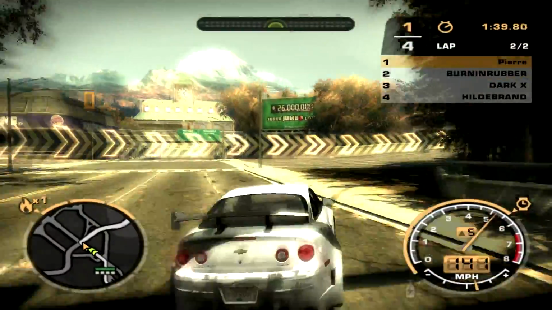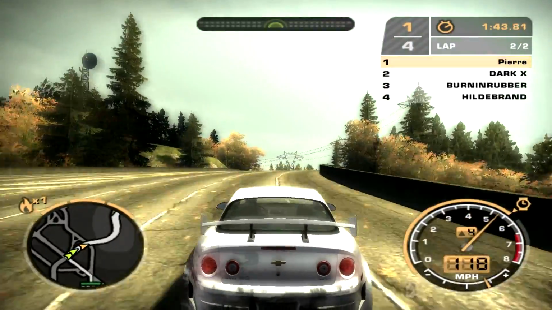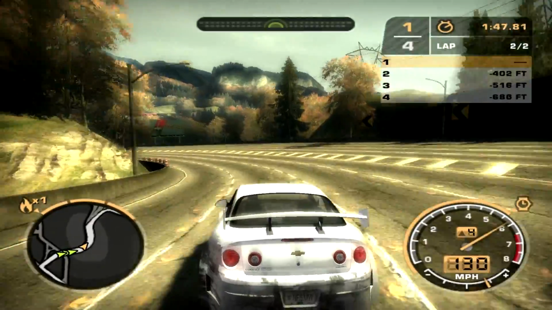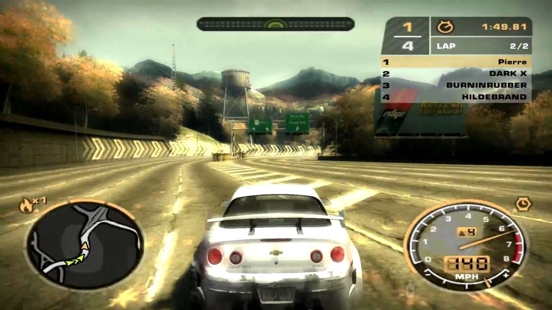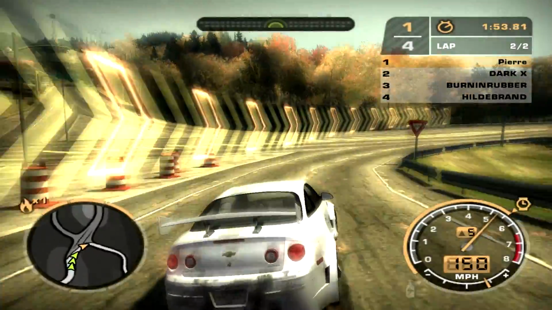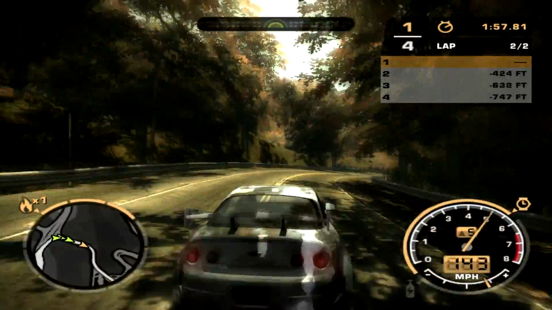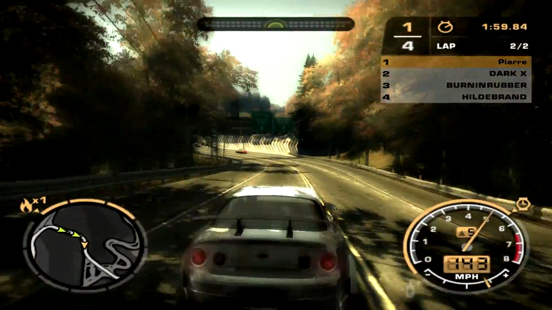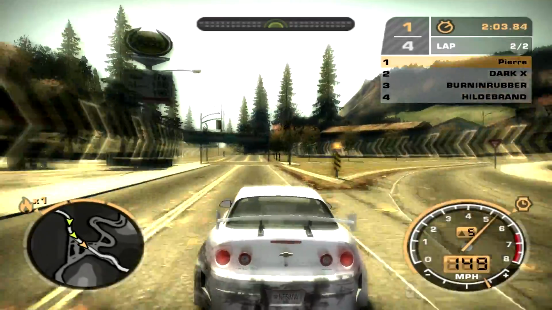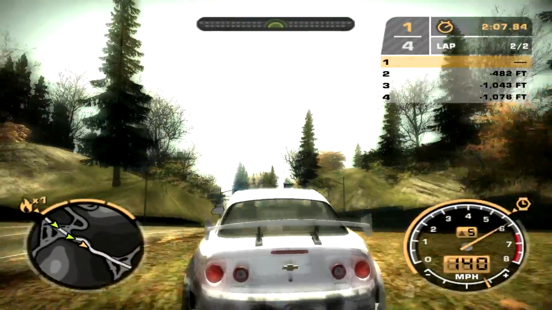Same as last time. I think the main tip for this race is not to brake in any of the corners. This time I'm going to aim slightly more left, although I don't have a lamppost to use now.